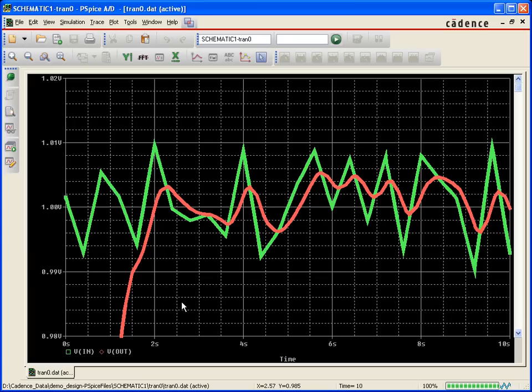So it zooms me in pretty tight, which is why we're seeing a lot of the effects of that voltage source, but the scale here is from 0.99 up to 1.01, and we can see the random noise injected there in green, in addition to the 1 volt static that we have, and we can see our output voltage here, and that's based on the capacitor as well.